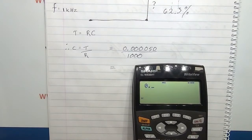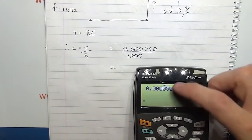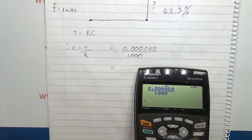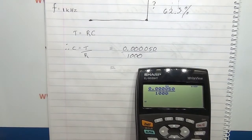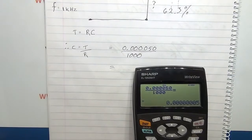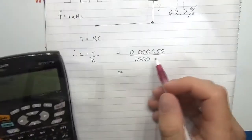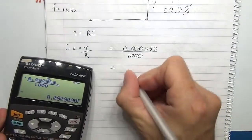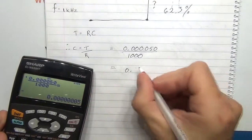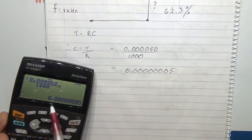So we've got 0.12345, for fun. I'll put the last zero on, but obviously it's not required. I could say divide by, but because I've got this nice calculator, I'm going to say over 1,000. If we go equals on that, we get that kind of representation. I can change it, and that is saying how many zeros? 0.00000005. Let's write that down, and then a 5.